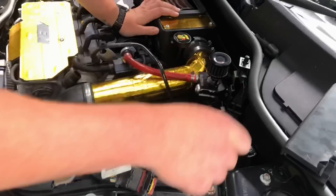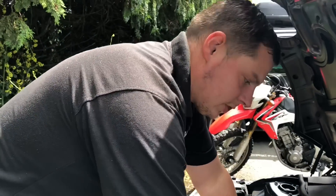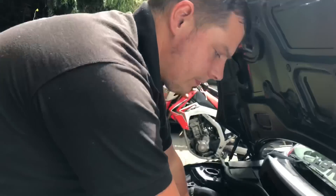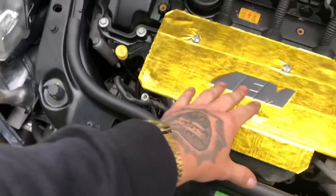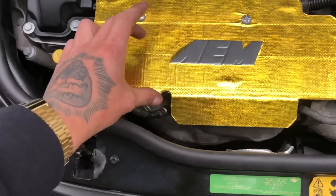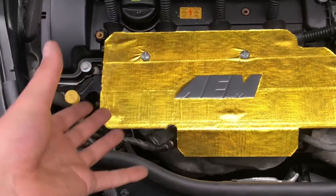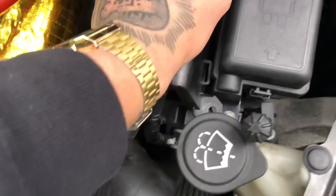Nath's popping the ECU back in. What's your worst car for taking an ECU out, Nath? Probably a Jag XF — the ECU is down behind everything, and they've got an airbag strut in there too. Off camera, I took everything off — the heat shield, everything — and found that the decat pipe was actually stripped off the turbo back by a few threads. No wonder it was leaking. I've put some Loctite on it as well. Let's see what it's like, shall we?